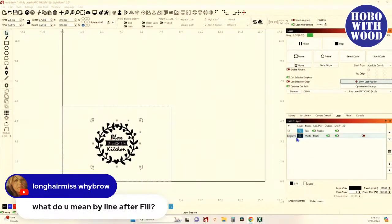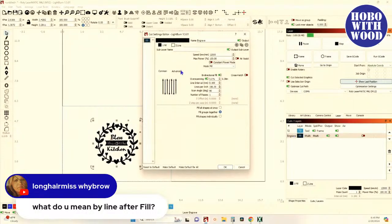Well, let me jump over here and show you in LightBurn how you set that up and what it's going to do. I'll open up my cuts and layers settings. Here you'll see there's two layers to this. This is my double alt layer, but there's a fill, and then there's a line, a sub layer, and you can have several sub layers within one layer. What I've got here is 12,000 millimeters a minute at 100% power in a fill mode with a 90 degree scan angle, 150 lines per inch, scanning back and forth bidirectional.